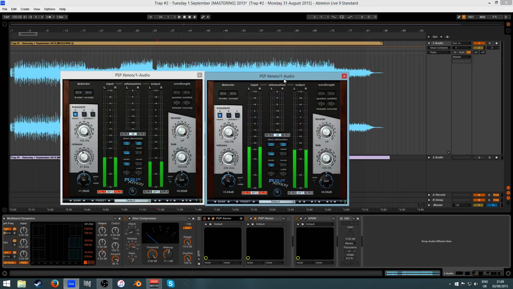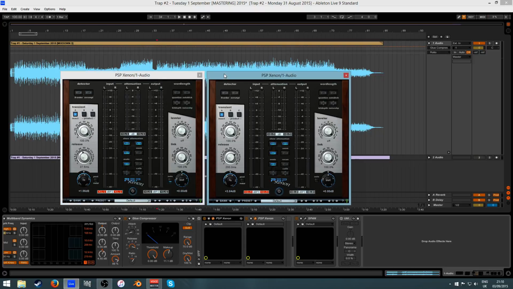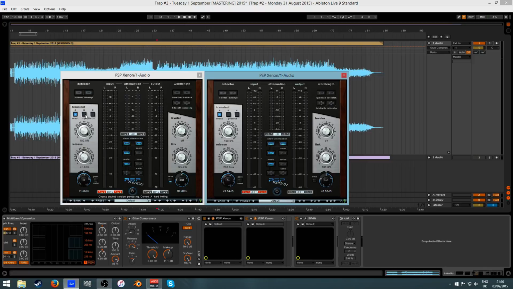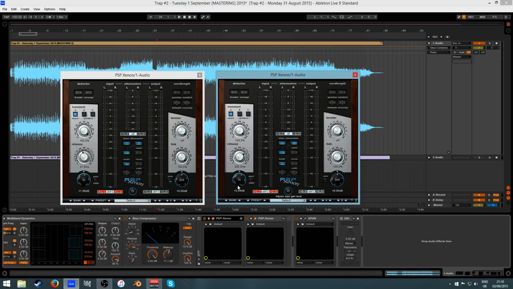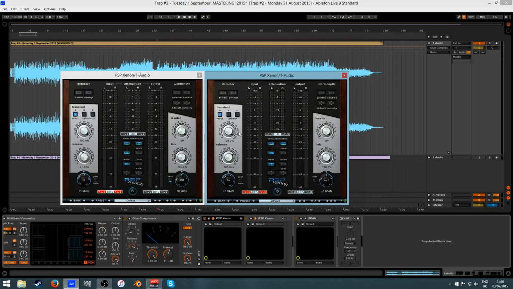However, it's very simple. Here I've got PSP's Xenon, whatever you want to call it. I've got two of them actually. The first one is set to 100, and this is to allow the transients, so 100% of the transients of the song are coming through. So that's going to do something to your loudness, but I just wanted the transients to pass through. I pushed it up a bit so that it caught the peaks and cut off the peaks a bit. So there's less dynamics, and that meant it allowed me to really push it up here on the second instance, and that's where the main boosting comes in, the main volume gain.